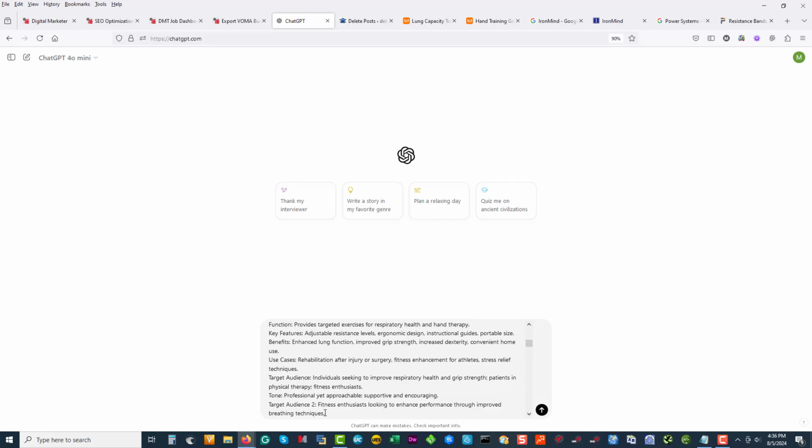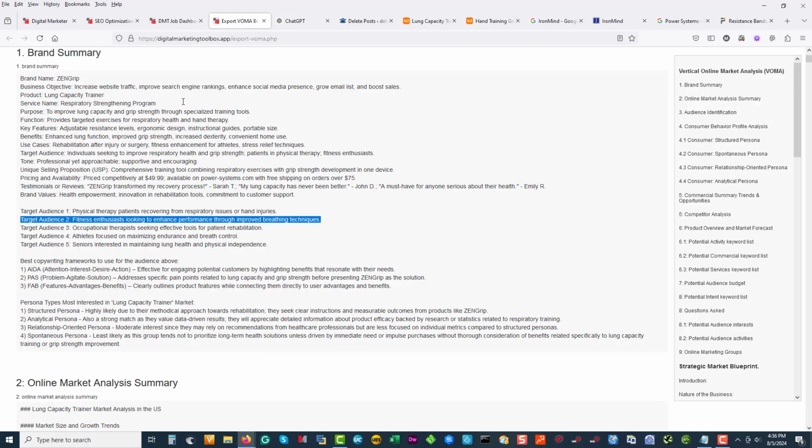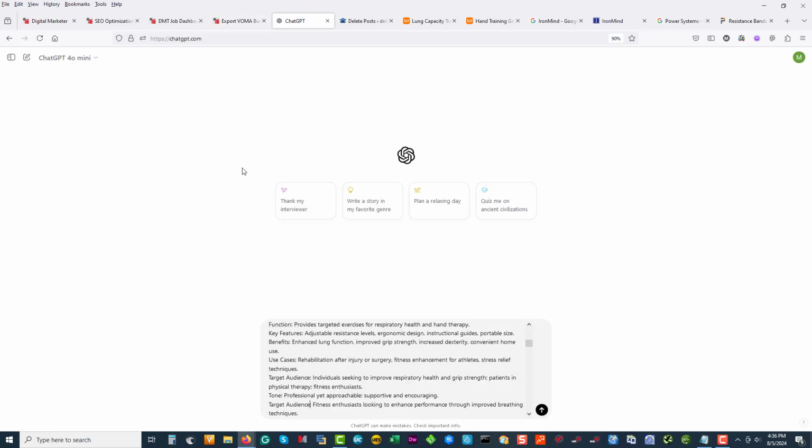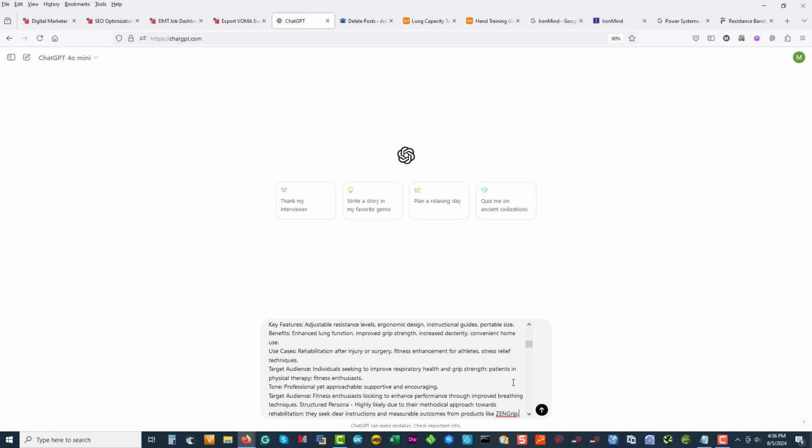And this is how I was saying you can essentially come in here and one outline can create multiple types of content blocks or articles. I like to think of them as blocks. You can use a framework if you want to, and we're going to talk to the structured persona. So I'm going to put that underneath my target audience over there.